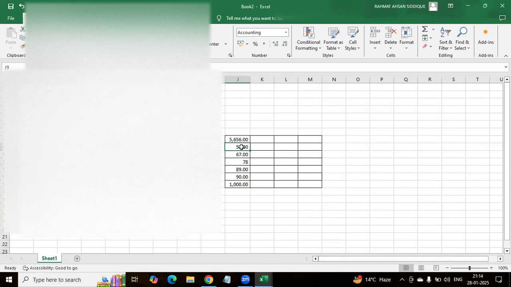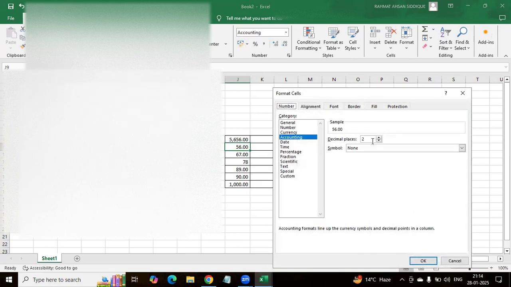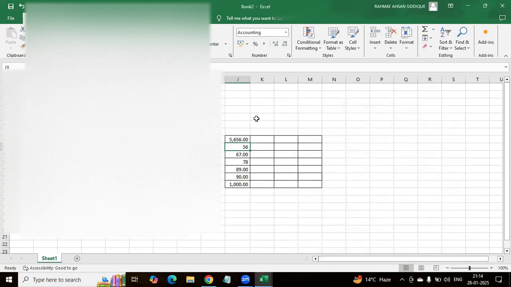Likewise, for 56, if you want to change the decimal places, I click Control 1 and keep the decimal places as 0. Click OK. You will be able to change the formatting.